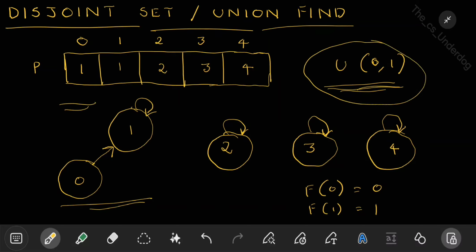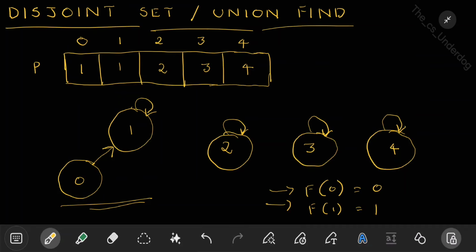So single change means initially you did find operation as well. That is also directly from the array. You just checked who is the parent of that node. Whenever you found that the parent is that node itself, you understood it as the representative. So two find operations and then a parent change operation gave you the union. So at this point you did union of 0, 1. Let us say union of 2, 3. This is what you want to do next.